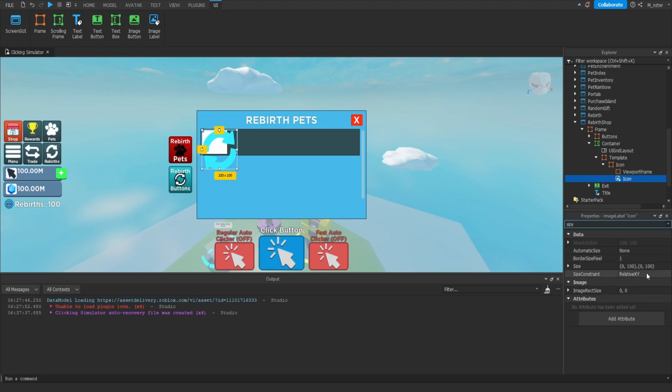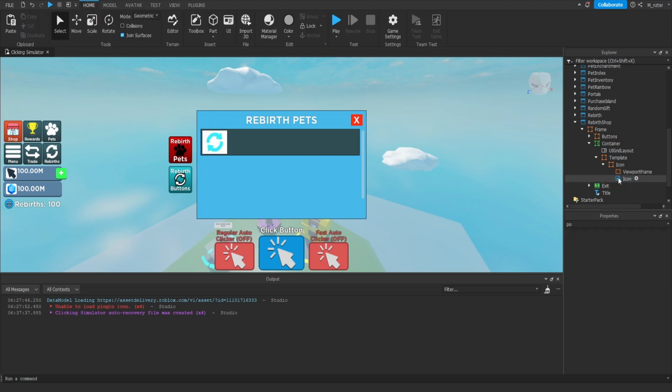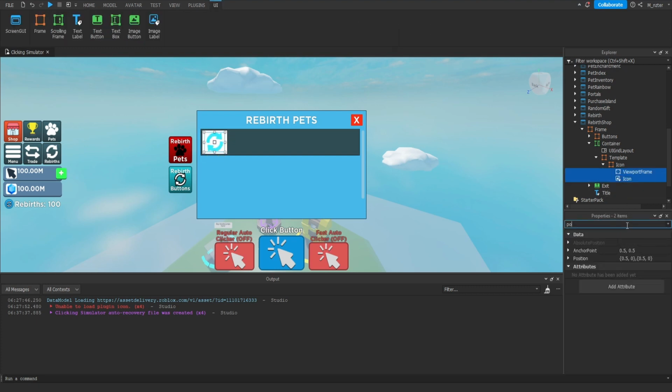We'll then resize this as well. So on both the X and the Y, we're going to set that to 0.8. And then we also want to center this, so 0.5, 0.5, and that's looking great. Next, what we're going to do is set both the viewport frame and the icon to not be visible, because whenever we generate this template is when we're going to make either of these visible. So to make our work a little bit easier, we're going to set both these to not visible instead of having to make one visible and one not visible when we script it.